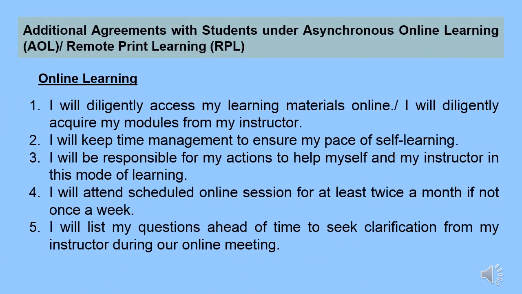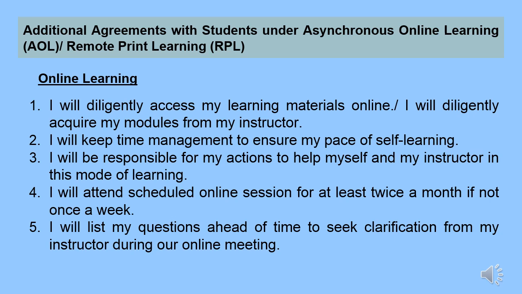Additional agreements with students under asynchronous online learning or AOL and remote print learning or RPL online learning. Number 1. I will diligently access my learning materials online. I will diligently acquire my modules from my instructor. Number 2. I will keep time management to ensure my pace of self-learning. Number 3. I will be responsible for my actions to help myself and my instructor in this mode of learning.